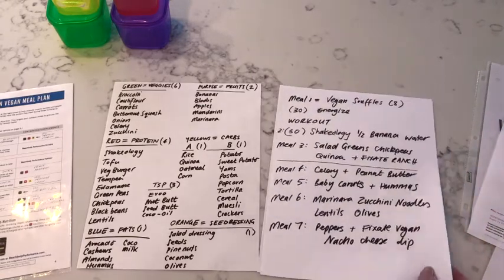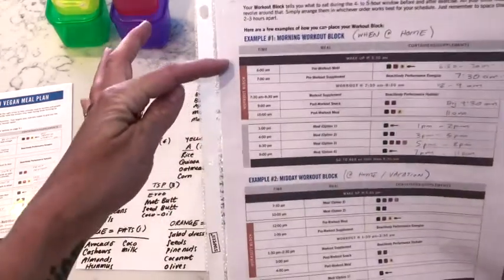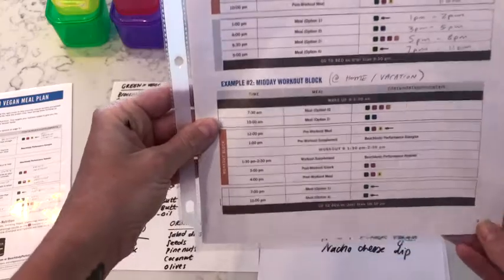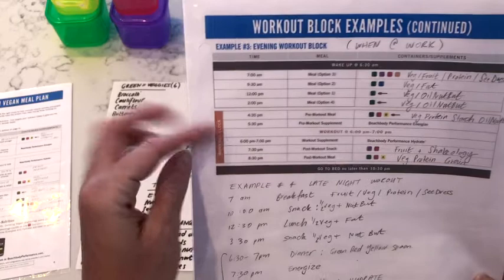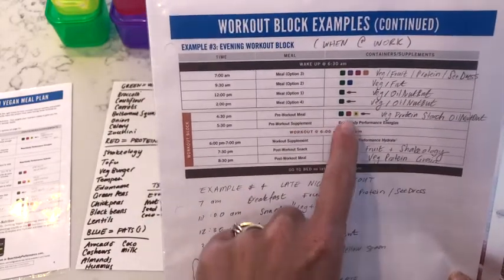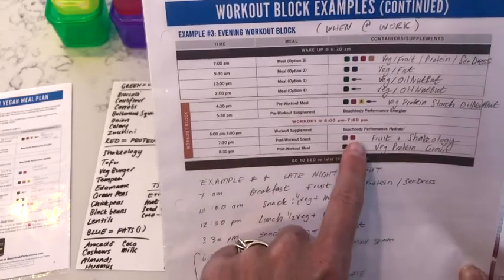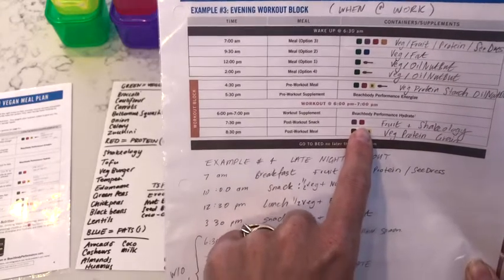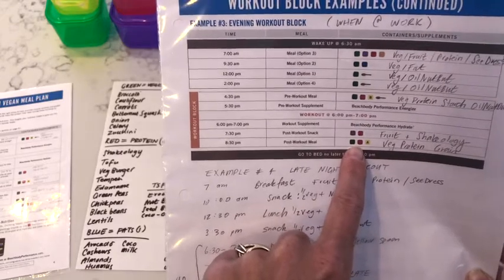If you're going to do your workout later on in the day or at night, you're going to look at the different workout block examples. So you have a morning workout block, a midday workout block, or an evening workout block. So in the evening, let's just say you're working out at 6 p.m., your pre-workout meal would be like a late lunch or an early dinner. And then after your workout, you would have your shake most likely, and then a small post-workout meal before you go to bed.